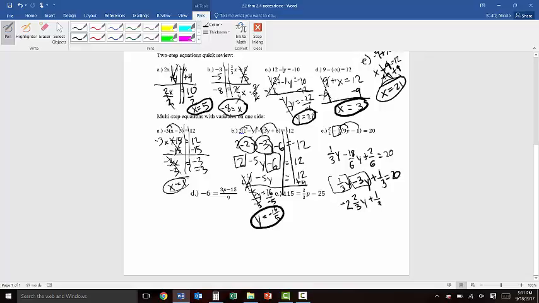plus 1/3 equals 20. So it looks like I multiplied y by negative 2 and 2/3, and then we added a third, so I'm going to undo the adding first. And before I bring this down, I'm going to go ahead and change this to an improper fraction and attempt to do this by hand. So 3 times 2 is 6, plus 2 is 8. So I have negative 8/3 y equals 20 minus a third is going to be 19 and 2/3.